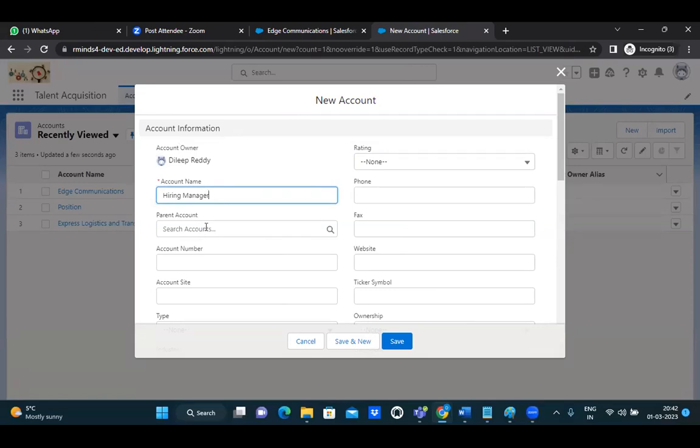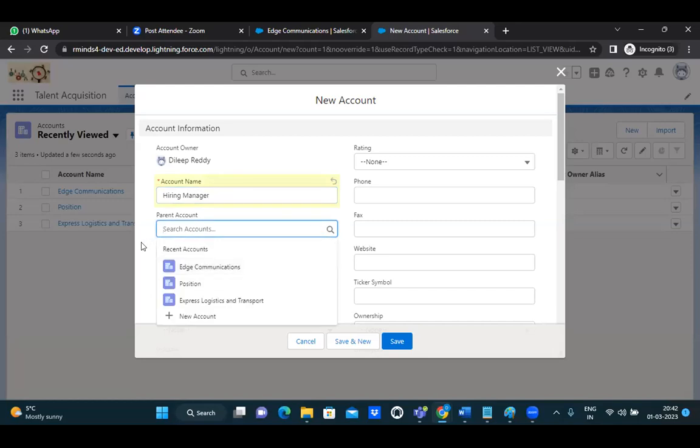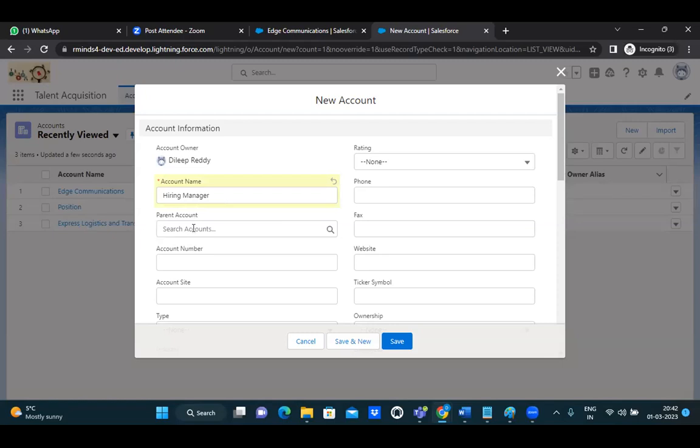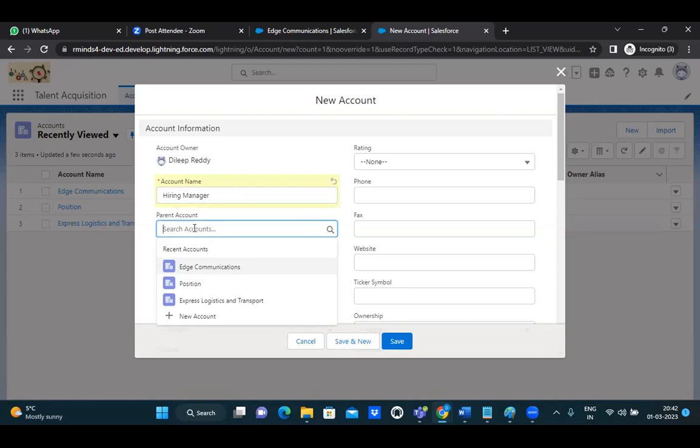Parent account, we are not giving it because we are creating our custom objects. And if we would have created hiring manager first and then created position, probably we could directly create a link here. So this is how Salesforce helps us in creating the relationship between two objects.